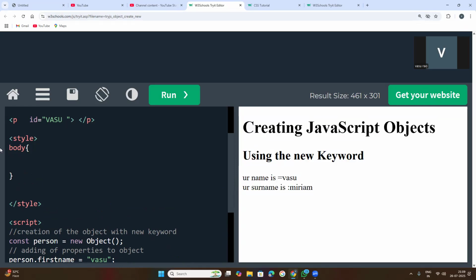Okay, total body color. If you want to write body color, background-color is equal to, in double quotation marks, light blue.